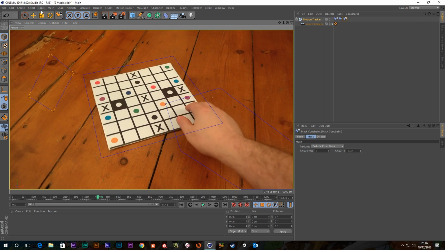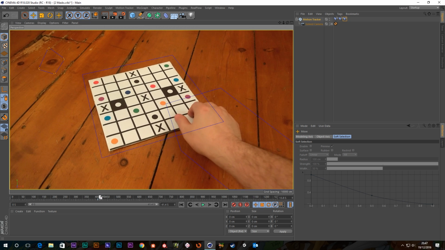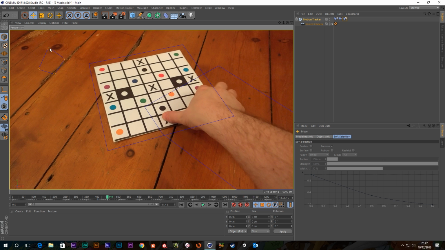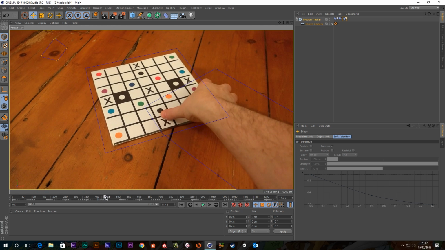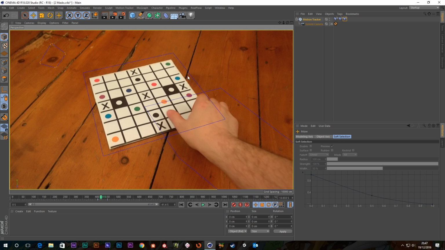So if I choose my move tool and move some of these points, let's say we want to keep it around this dot here, and then we'll move forward. You can see it's no longer over that dot, but if I move the points to be round it, it will make keyframes for the points, so it will blend between that, kind of like After Effects in a lot of ways with their masks. So you can animate masks around everything, and that's pretty much what I did for my plane and my hand.